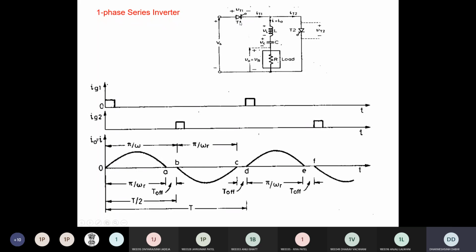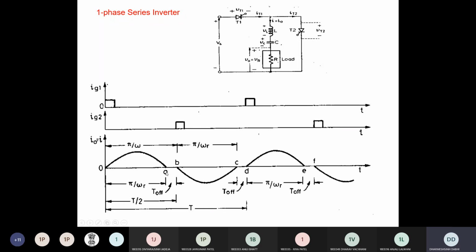Once the current becomes 0, thyristor T1 turns off because the current flowing through the thyristor falls below the holding current. At that time the capacitor is fully charged because of the source current. Now after point A to B, the current flowing through the load is 0 because no thyristor is conducting, neither T1 nor T2. Clear? Here you provide sufficient time in the interval between A and B for thyristor T1 to completely regain its forward blocking capacity, as each thyristor requires some turn off time.